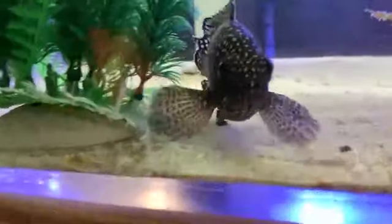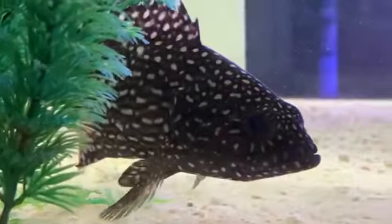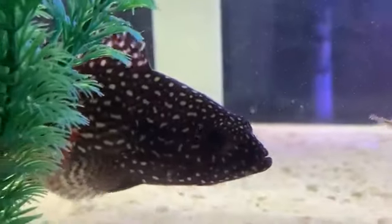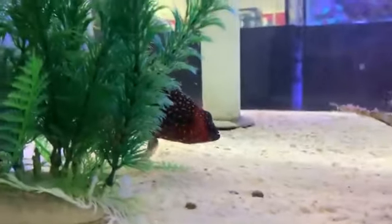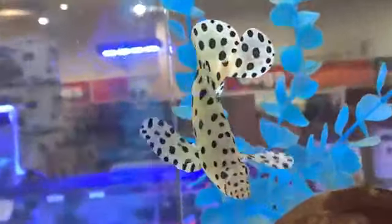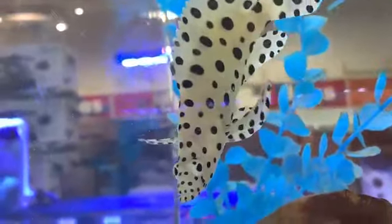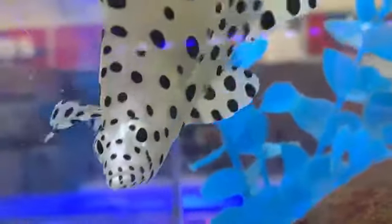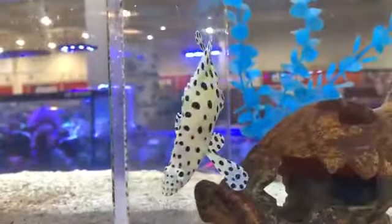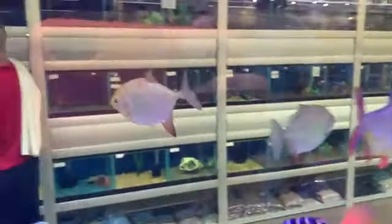What are you? Hello. It's like a grouper. Look at this thing. Oh, it's pretty. It is pretty. But it could be a squirrel fish, too. Oh my gosh. Love these groupers. My favorite. Groupers are so cool. Look at those eyes. I can't believe they get so big in the wild too. It's nuts. These are the ones I like. I like big tinfoil barbs and red hooks. Look at how big those red hooks are. Massive.